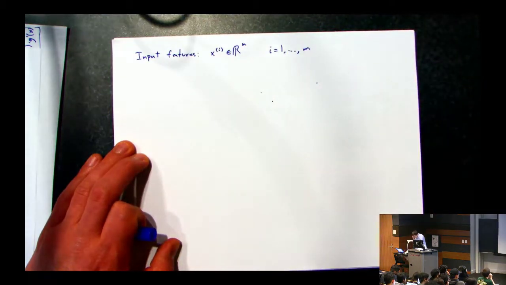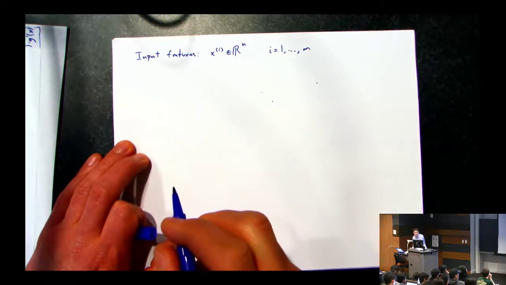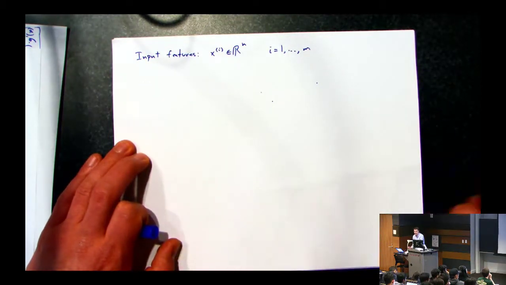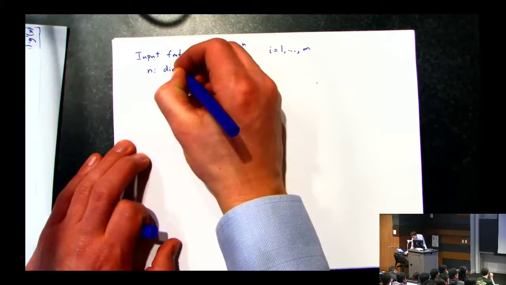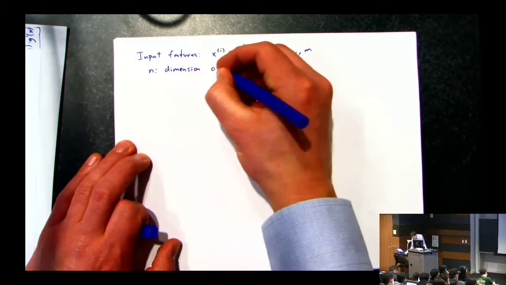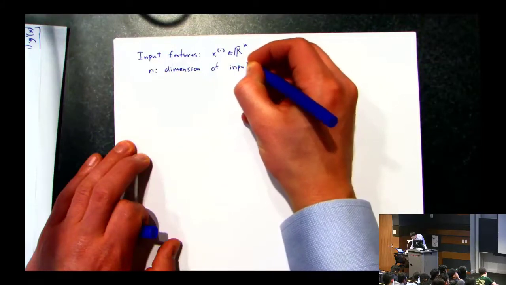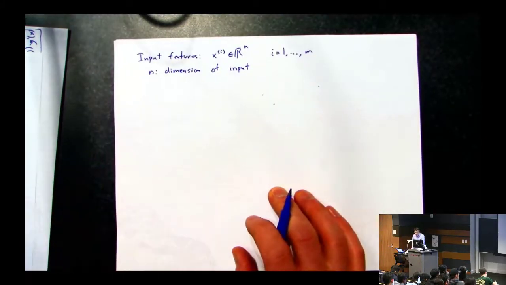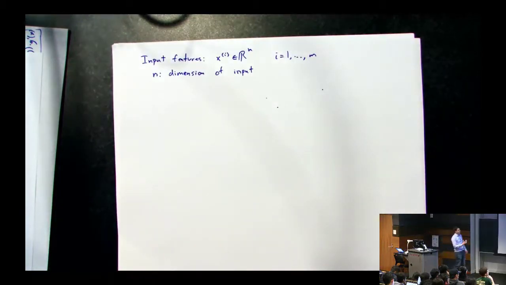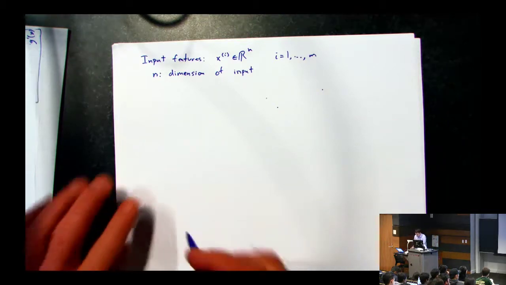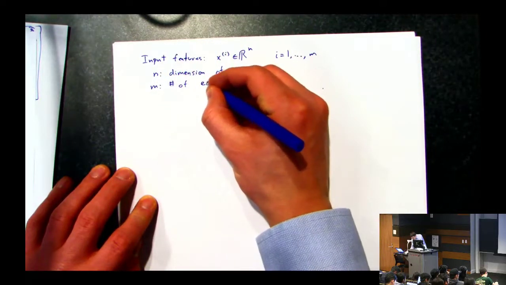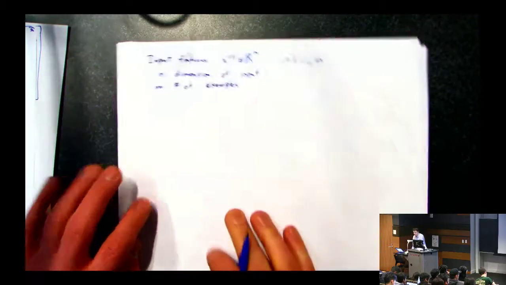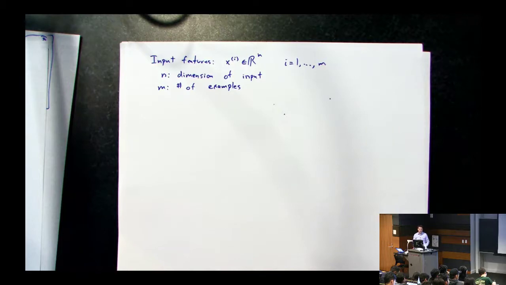So very important here, and this is going to be pretty consistent throughout the course, remember these two letters. n here is the dimension of the input. In our case before, it was really just one or maybe two dimensional, depending on how you count it, whether you count the intercept term as being a feature or not. We actually will for the most part. I'll get to that in a second. And m is the number of samples, or examples, we'll call them. So remember those two terms.